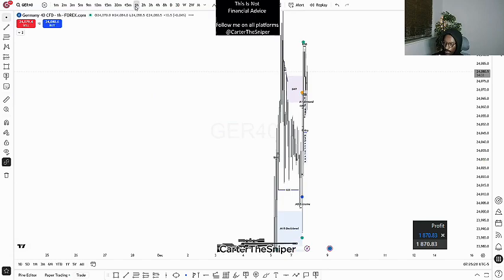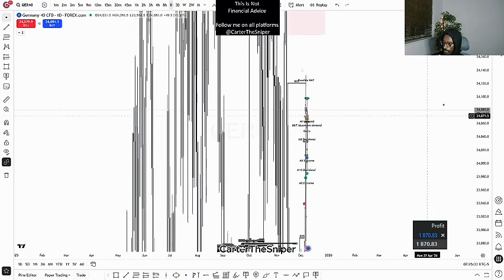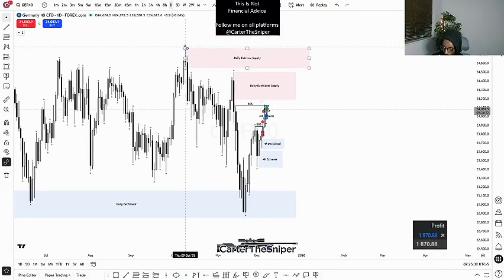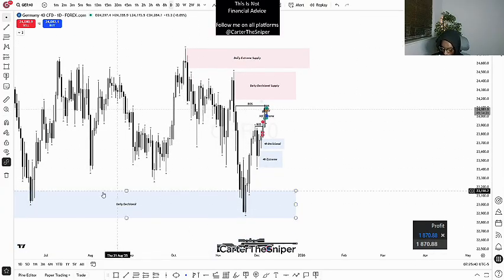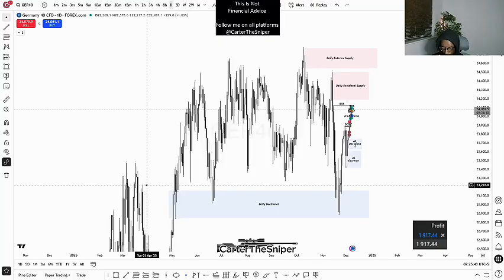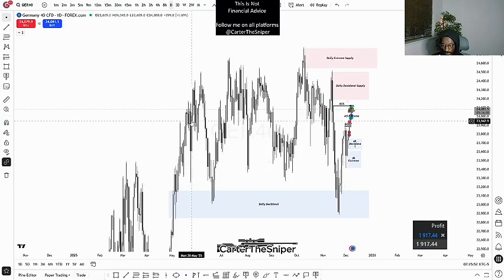I'm gonna start on an hourly. In fact, let's start on a daily so we get everything correct. So on a daily, what can we see? We can see that from this high here, right, we came and made this low, breaking this portion here. However, we did not break this portion here. The reason why I say this portion here is because this portion is what led to breaking this portion here. Then that led to breaking here. Then we carried on going.